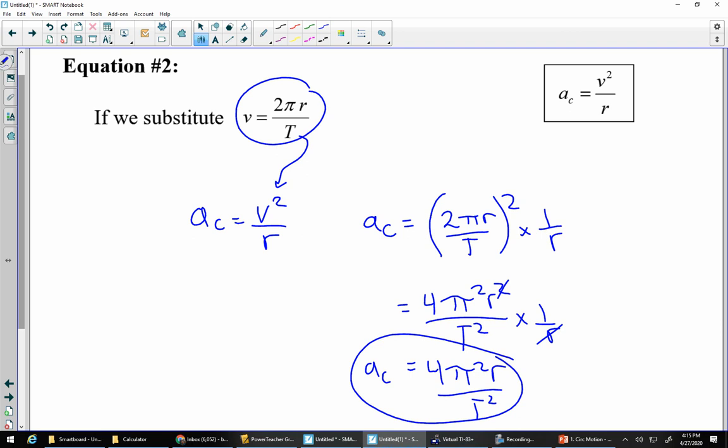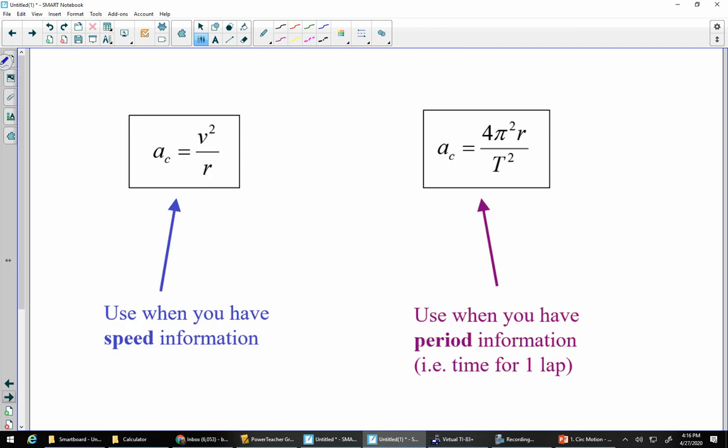If you don't know how to build this new formula, that's okay. Check out your data sheet. See if you can find this, and the last one for that matter, on your data sheet, but 2 formulas. So when you're given a question that deals with the speed, obviously use this formula. When you're given a question that deals more with the period or the time for one lap, you're obviously going to use this formula. So you got choices here.